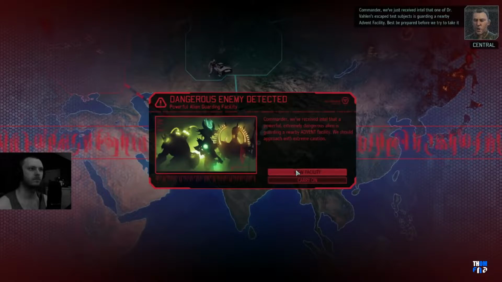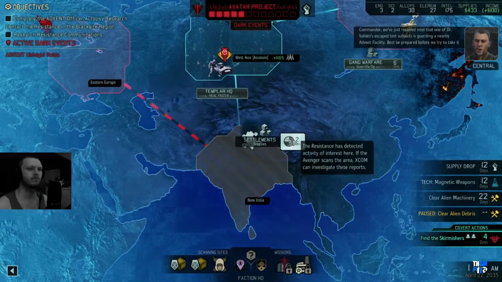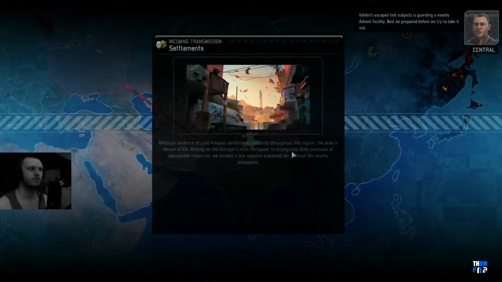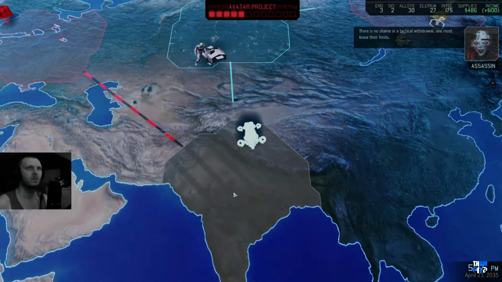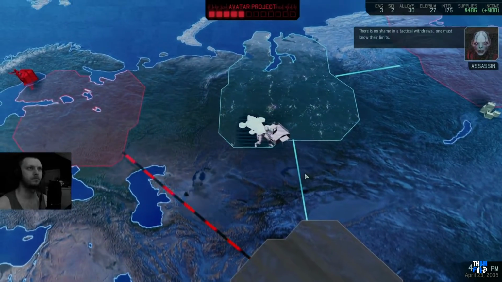Commander, we've just received intel that one of Dr. Vollin's escaped test subjects is guarding a nearby Advent facility. Best be prepared before we try to take it out. Source located. There is no shame in a tactical withdrawal. One must know one's limits.